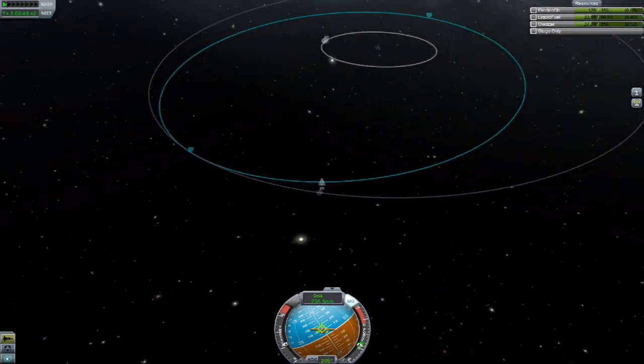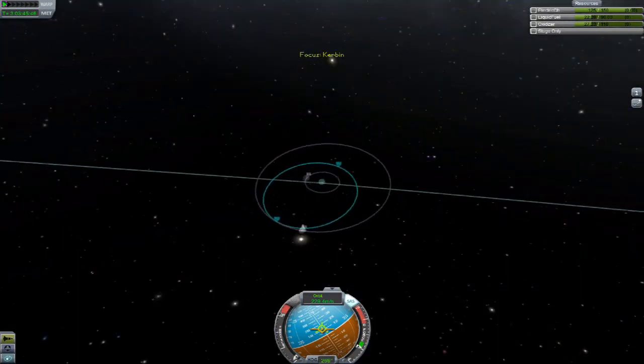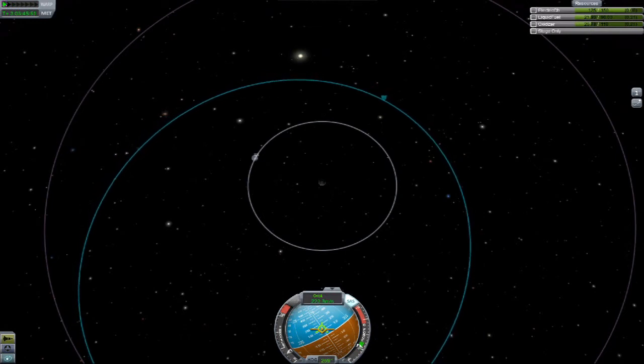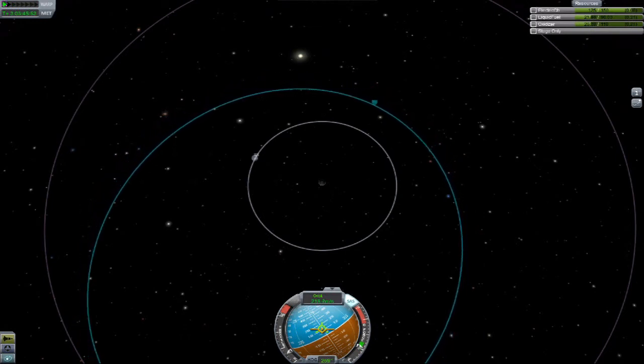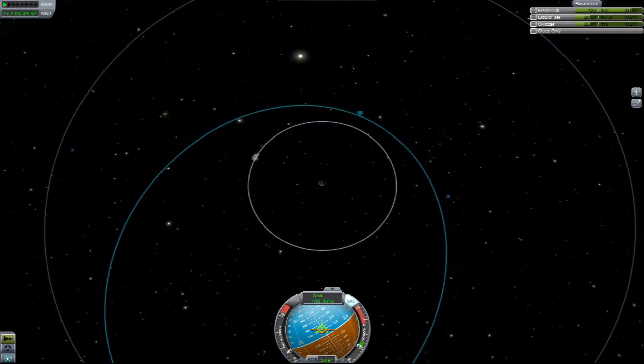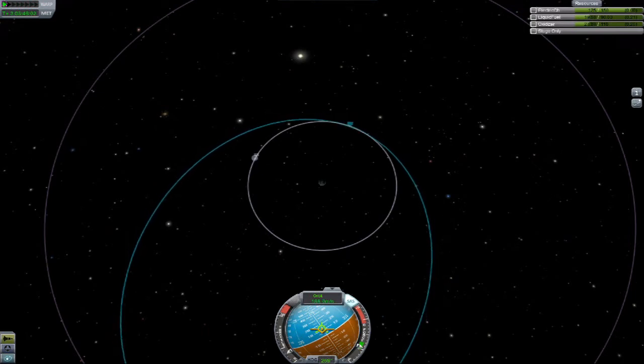Now we could drop our periapsis straight to Kerbin. Hang on, I'm going to stop that and get a focus on Kerbin. We could drop a retrograde straight down to Kerbin, but what makes more sense if you're trying to save your fuel is to get yourself a Mun encounter and use the moon to swing you around to Kerbin. So that's what I'm going to try to do right here.